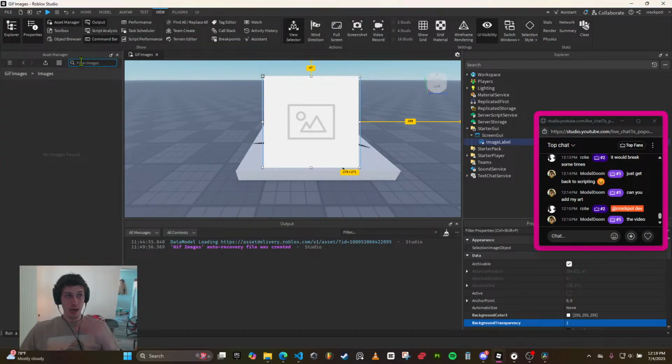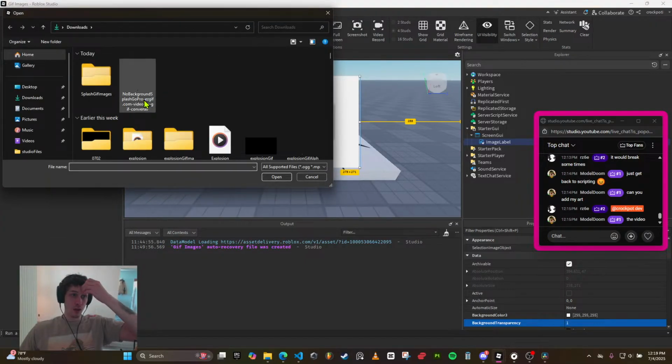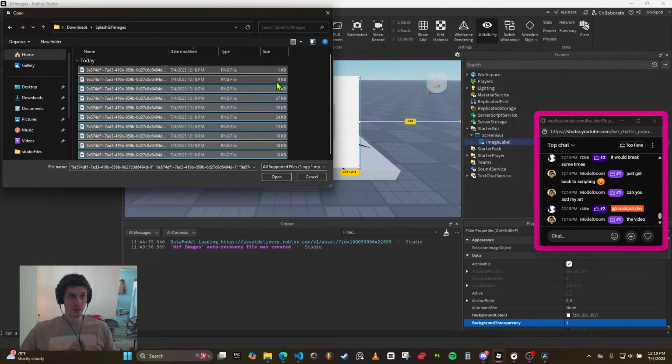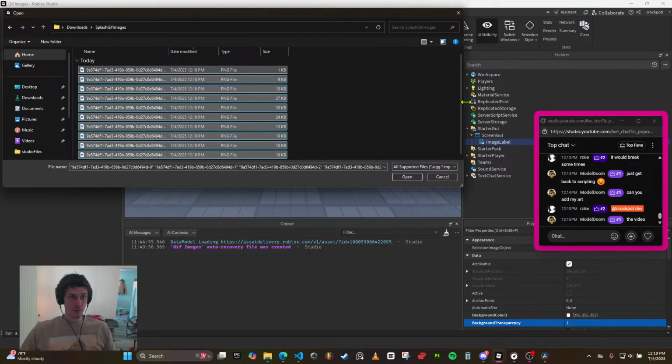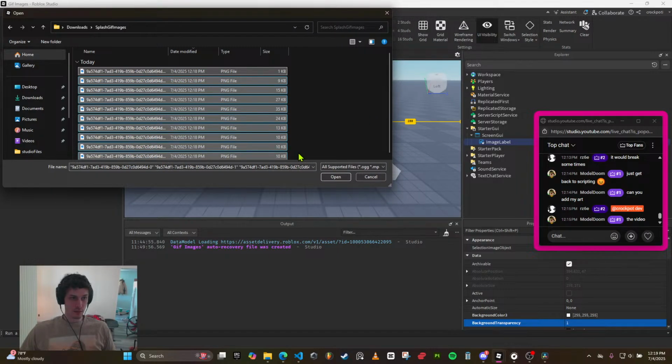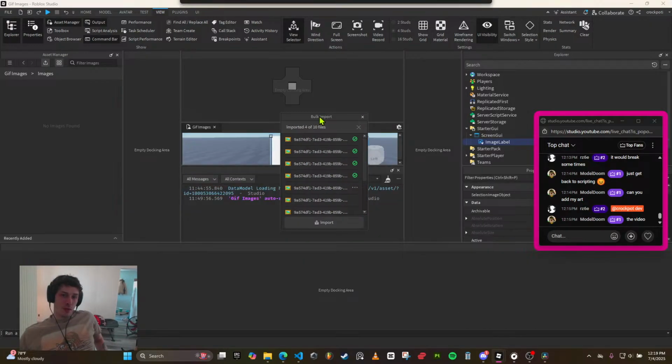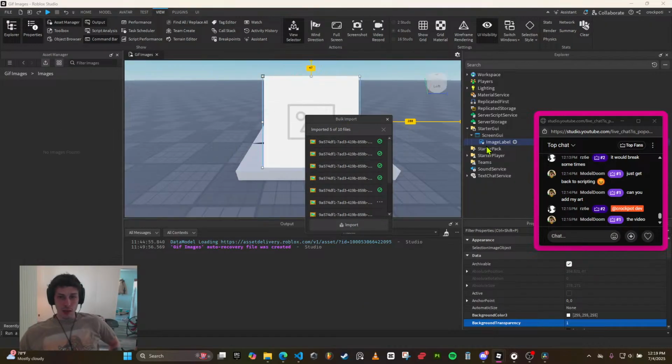Okay, now what we do is we go to upload on Roblox, go to all of our images. Give me one second, you guys. I can't see this. Anyways, guys, we're now going to do open on all these, and it's going to upload all of these. So now we just wait for these to upload, and what we can do in the meantime is set up our scripts.